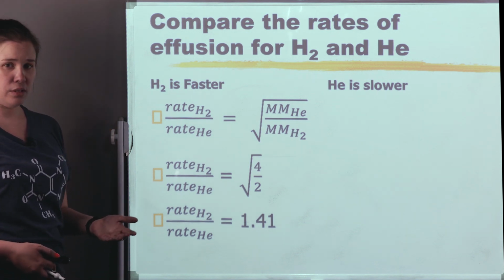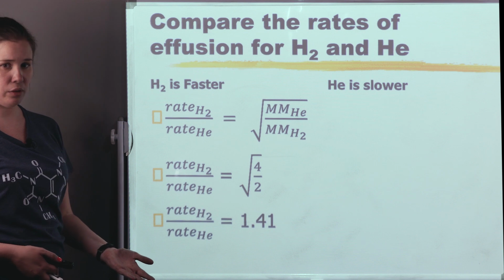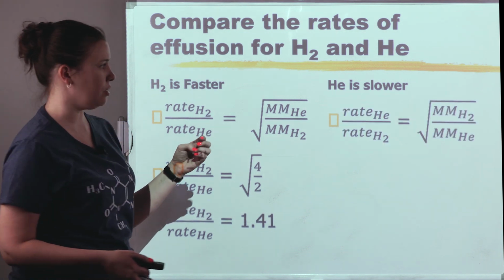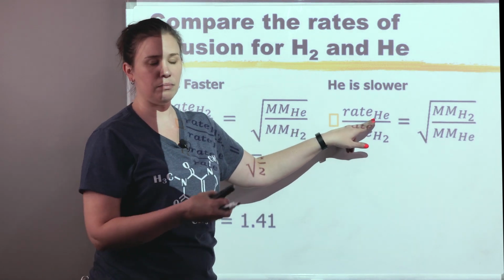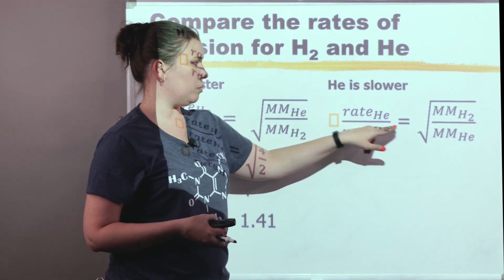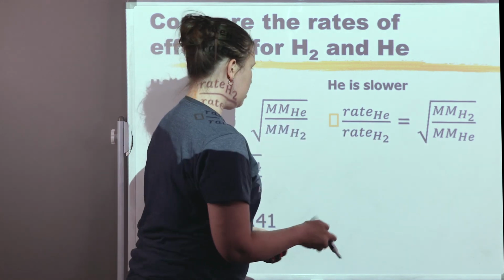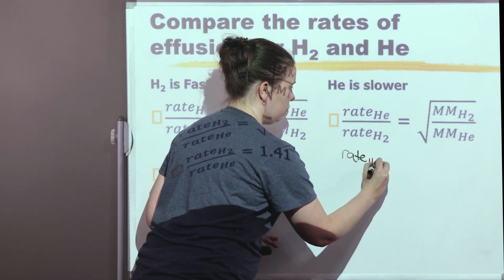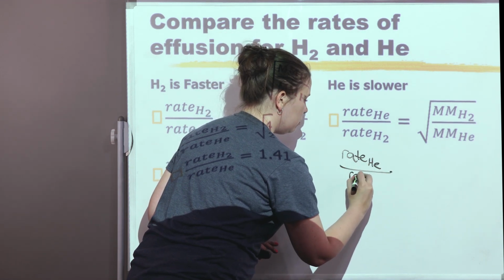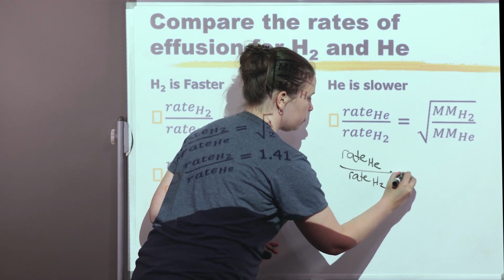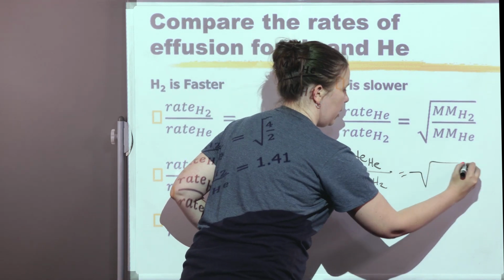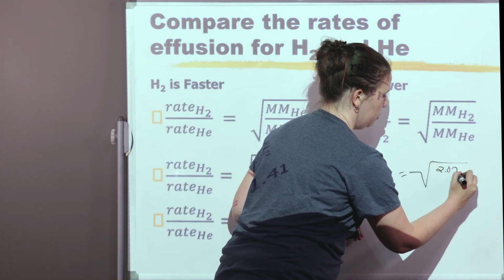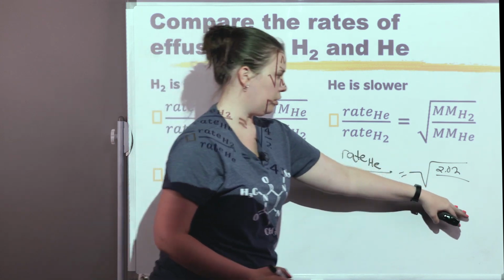We can also do this the other way around. Knowing that helium is slower, we can look at how much slower. If I wanted to look at this with respect to helium, I would let helium be the number 1, which means I would then put the molar mass of helium on the bottom. So let's see if this changes our number any. Again, I'm not changing anything on the left, so I've got rate of He as compared to the rate of H2. Now I'm going to put the molar mass of the hydrogen on top, the 2.02, and the molar mass of the helium on the bottom.